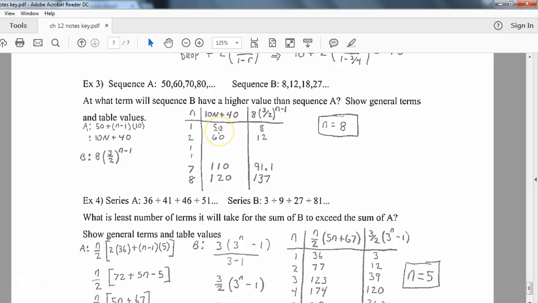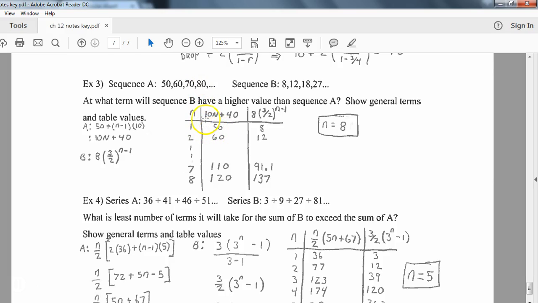And again, what we're going to look at here is at what point do these numbers become bigger than these numbers? Because even though this one starts off bigger, the arithmetic growth rate is linear. I'm just adding 10, adding 10, adding 10. But because a geometric growth rate is exponential, multiplying by 1.5 times 1.5 times 1.5, at some point these numbers will become bigger than these numbers. And that's what we're looking for.